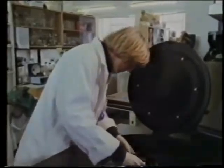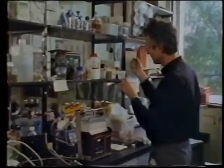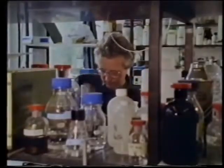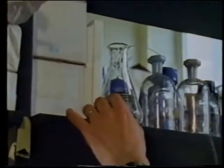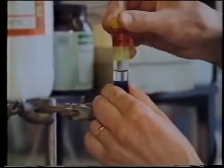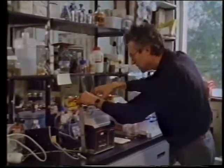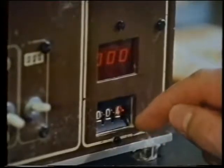Further centrifugation, at higher speed, removes the cell debris, and the impure PFK is left in the supernatant. The final stage in the purification of the enzyme is to pass the supernatant through a chromatographic column that is specially designed to retain just the PFK, while letting the other proteins pass through. The stuck PFK is then removed from the column by washing through with a suitable eluent. The fractions, including those containing the PFK, are collected in tubes by means of a fraction collector, a device that counts and collects drops.